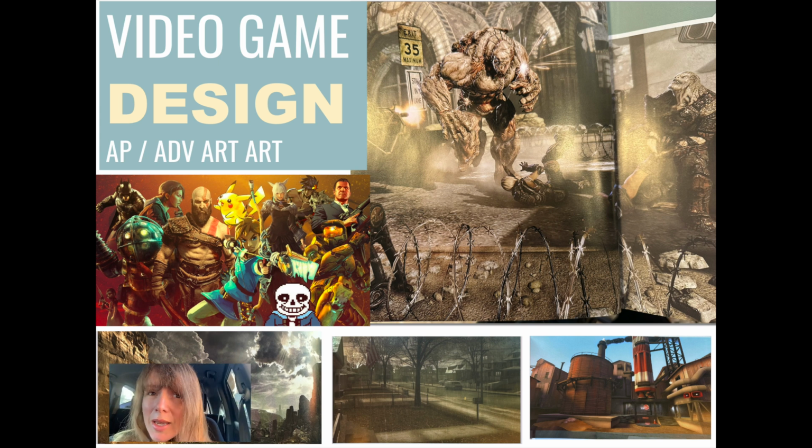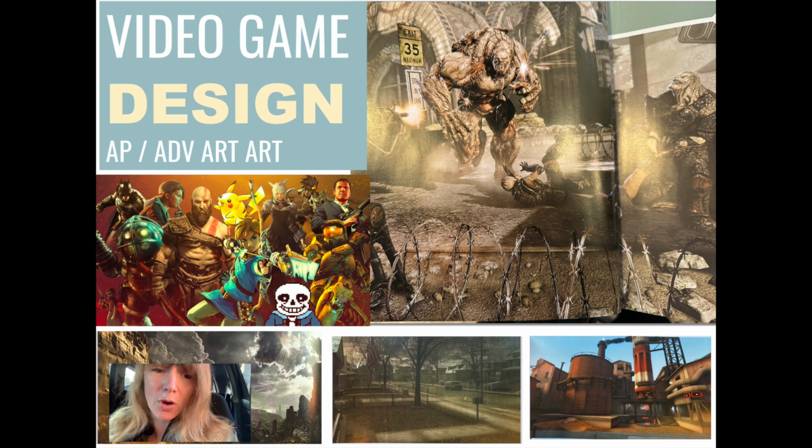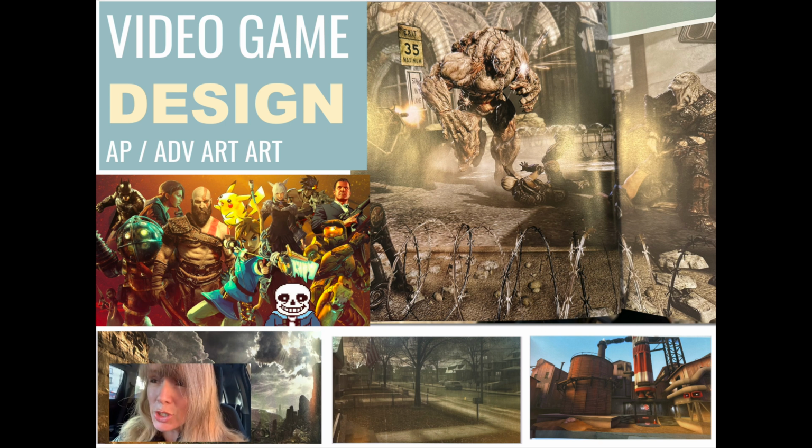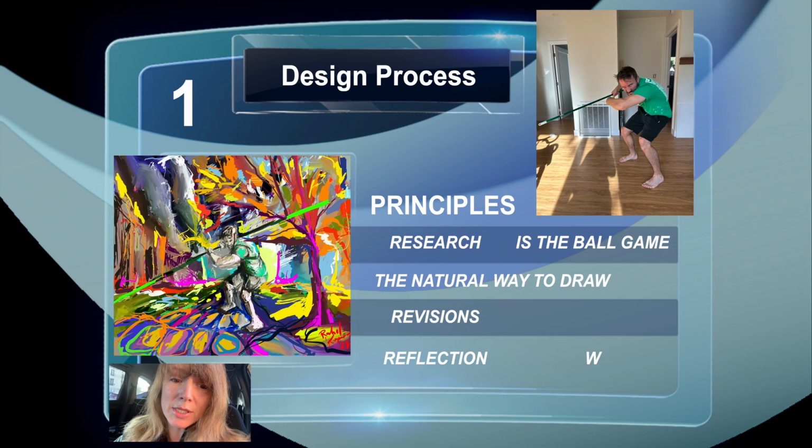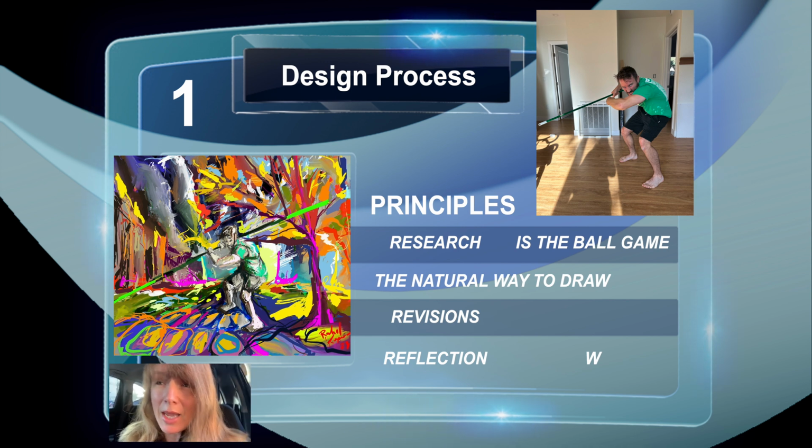Hi everyone! Welcome to the explanation of the design process for our video game design expectations. How do we design a video game? Why is this a cool unit? I'm going to go over research, touch on the natural way to draw, talk about the importance of revisions, and then why you should be reflective.